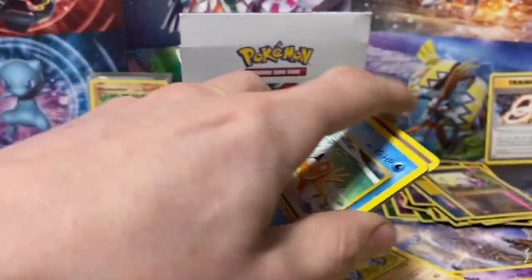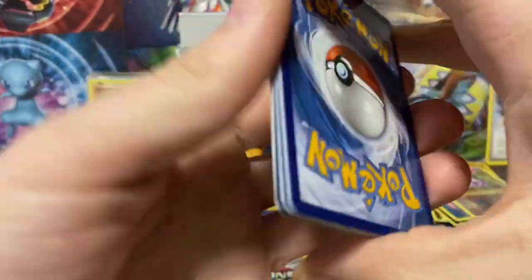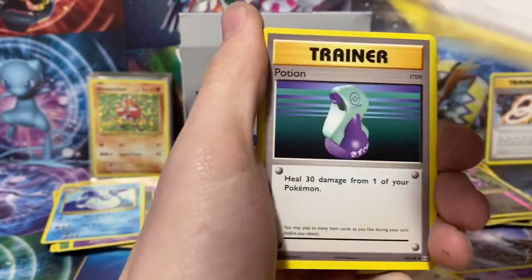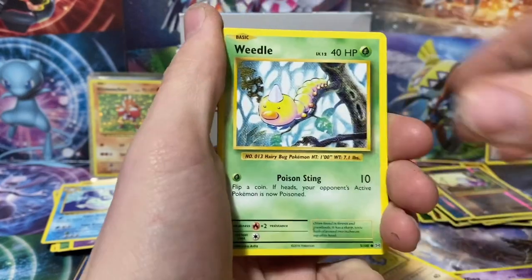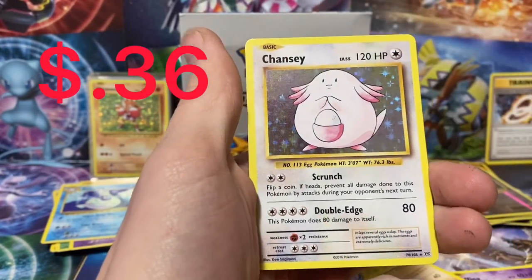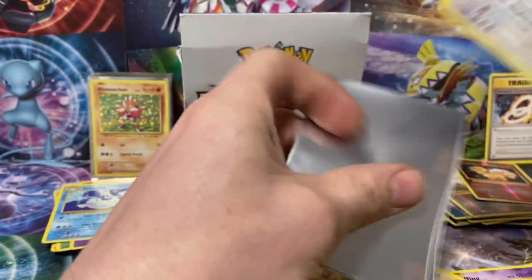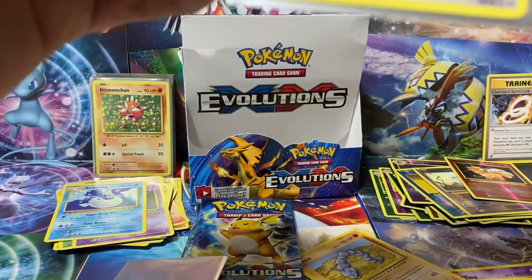All right, code card. 1, 2, 3 to the front. Flick for good luck. Poliwhirl, Maintenance, Potion, Magikarp, Ghastly, Sandshrew, Weedle, Tangela, Vulpix, and a Chansey holographic. All right, guys. Sweet. That is awesome.